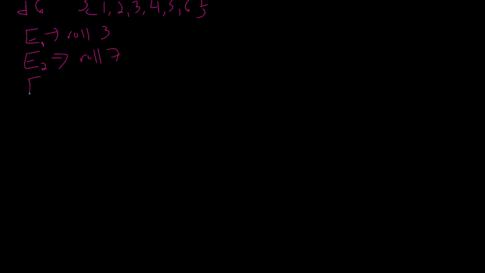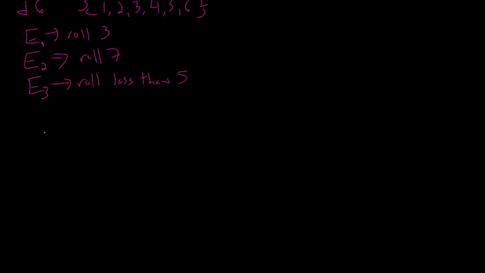Change color again. And we'll go to dice. And I'll look at a couple different things that can come out of the dice. So I'm going to have a D6. There's 6 sides to it. So my sample space is 1, 2, 3, 4, 5, 6. And I could have an event that is, we'll say, rolling a 3. We'll roll a 3. Could have another event, so I'll name that event 1. I'll name this event 2 of rolling a 7. And I could say event 3, roll less than 5.